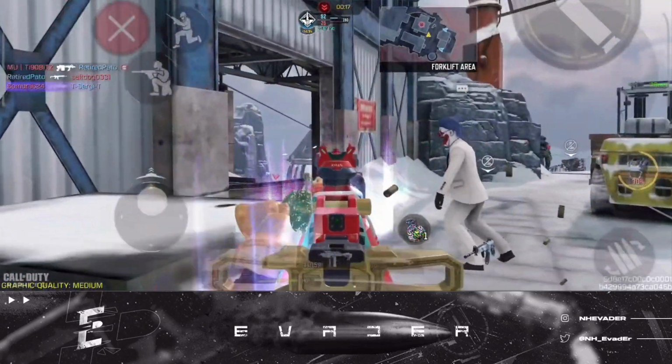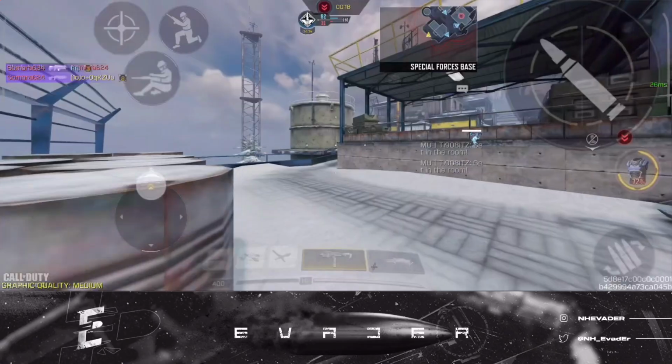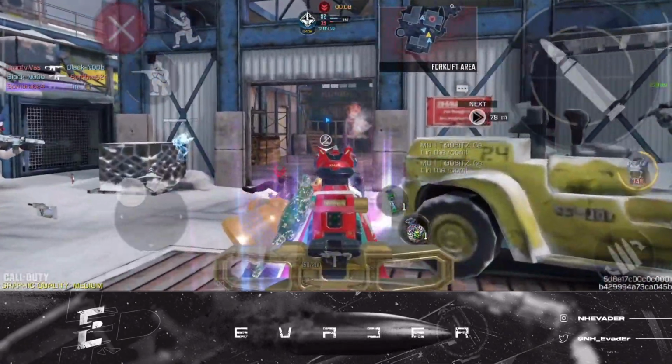So overall, you got that mono suppressor for that extra range, and that aim assist laser for the BSA and this faster ADS speed. So other than that, it's a great build. I definitely recommend trying it out.